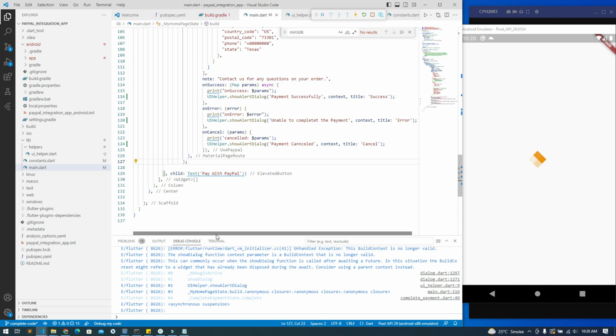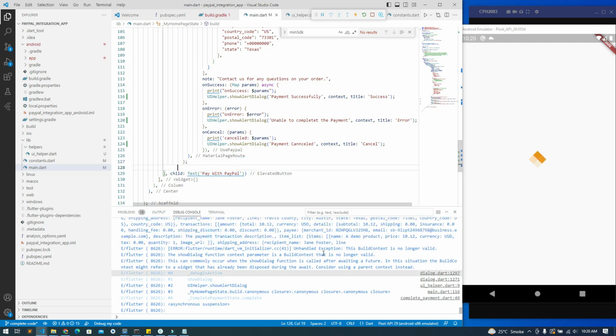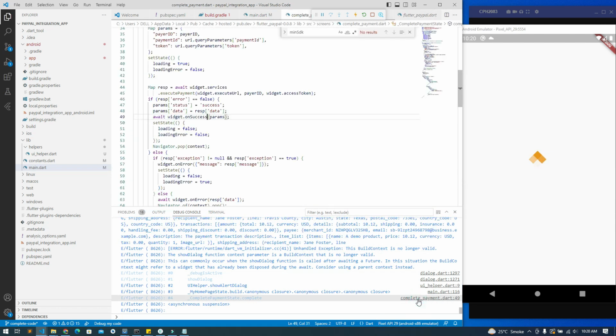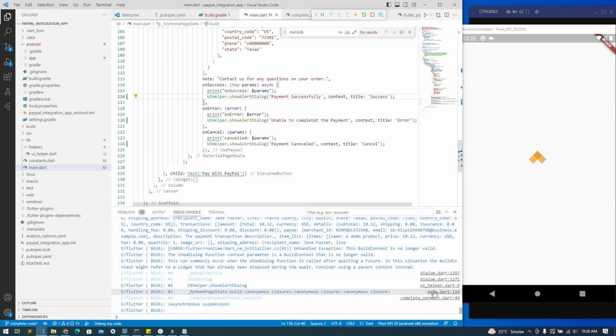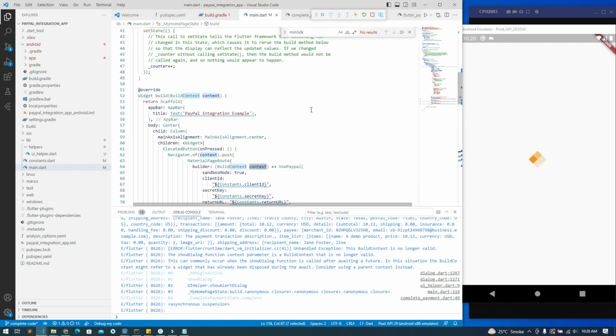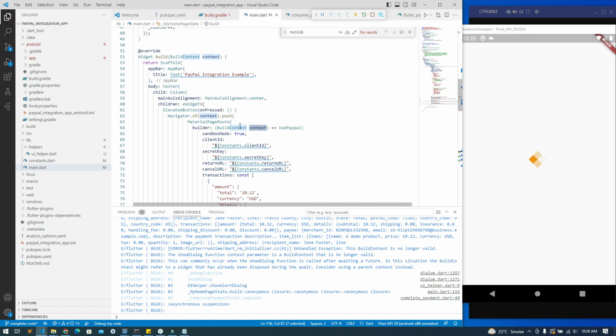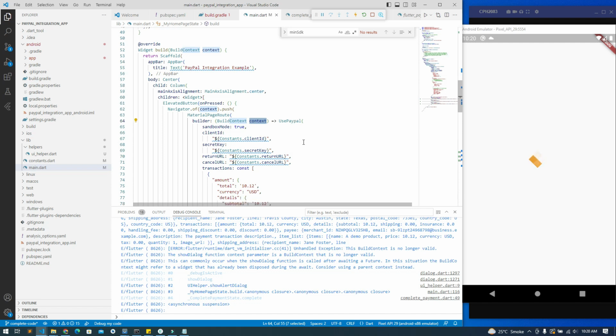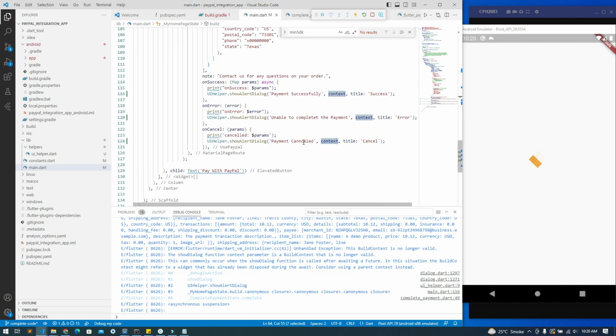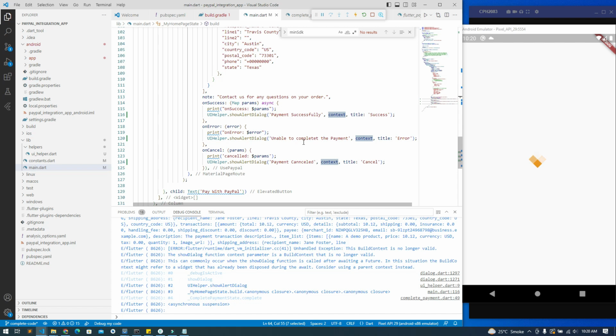This is because we are getting some error here. Revert it back to the previous state.